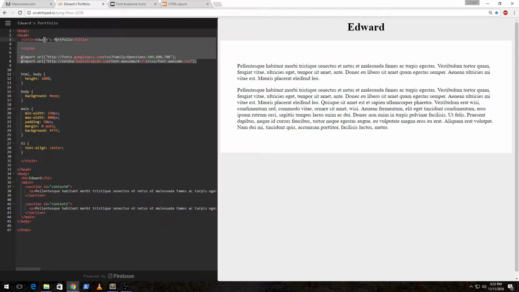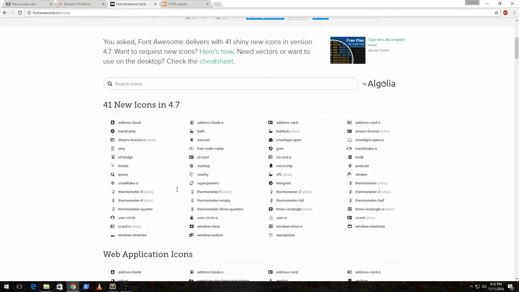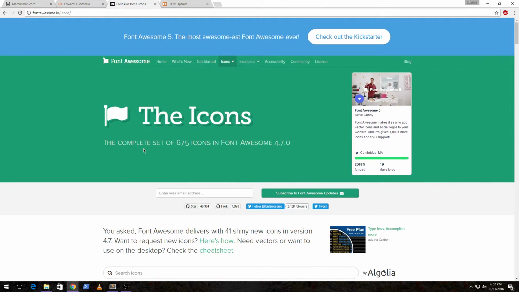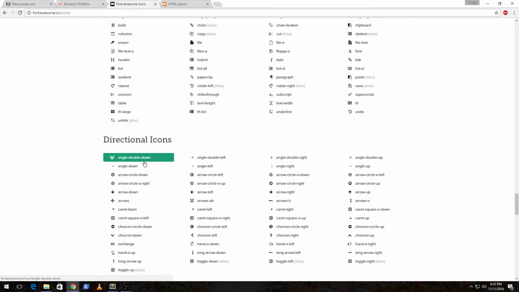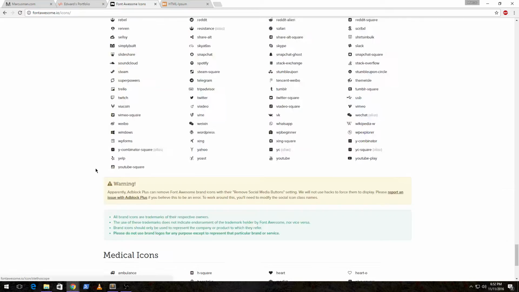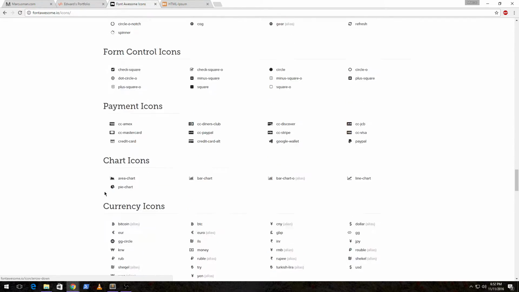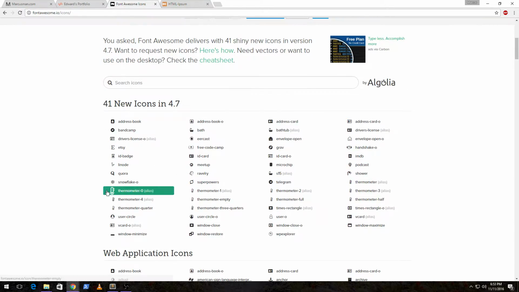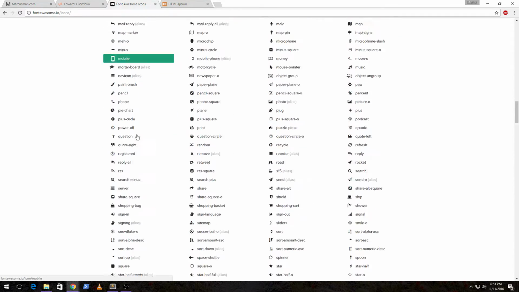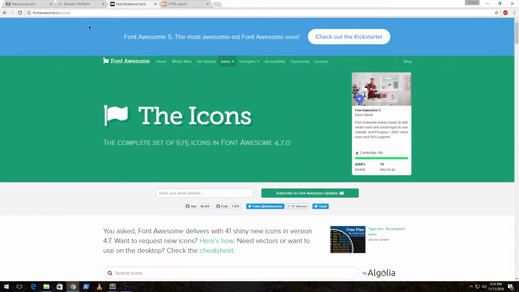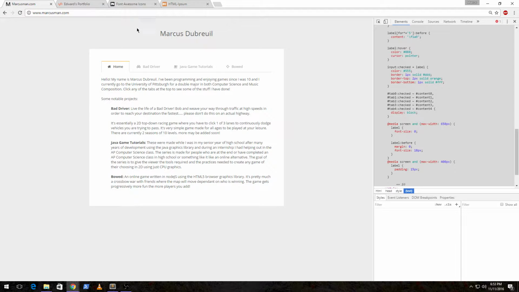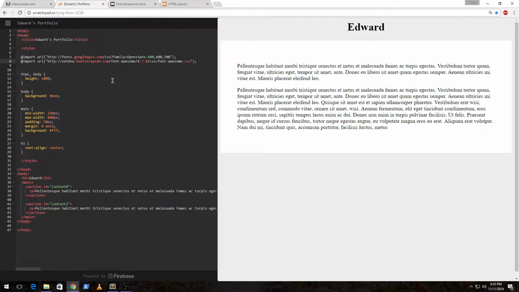So that's what we did here. We imported the style sheet, and now if we set the font to Font Awesome, we can enter the Unicodes for any of these icons we want, and they will be put into our website. There are a lot of icons, tons of them, and they added a lot more in 4.7. I think the version I have on my website is like 4.1 or something. So it's a little old, but not really in the big scheme of things. But yeah.